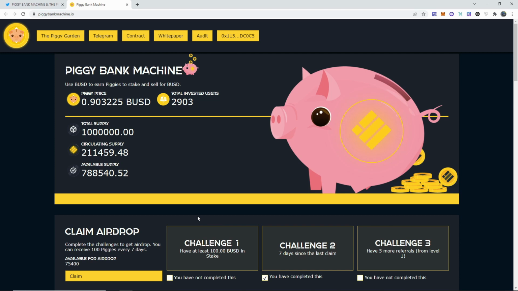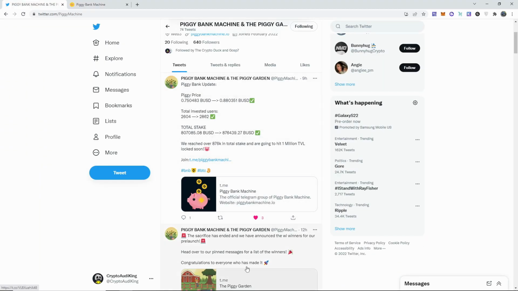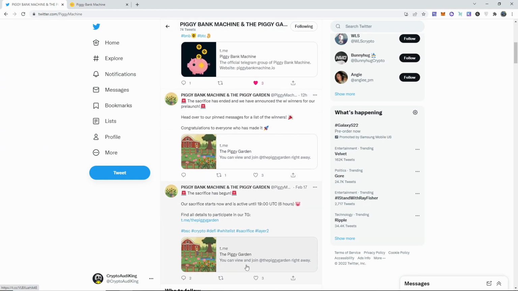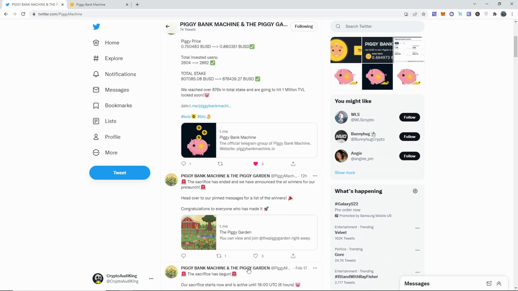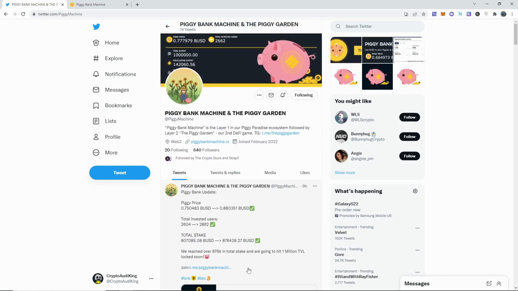People are already predicting the price for this token is going to be anywhere from $10 to $20, the pre-sale token, sorry. So it's really dope. We can see a crazy amount of gains here, and I hope you guys are excited, because I am too, because now we have 2 potential projects that can make us some crazy money. So do your own research, guys.